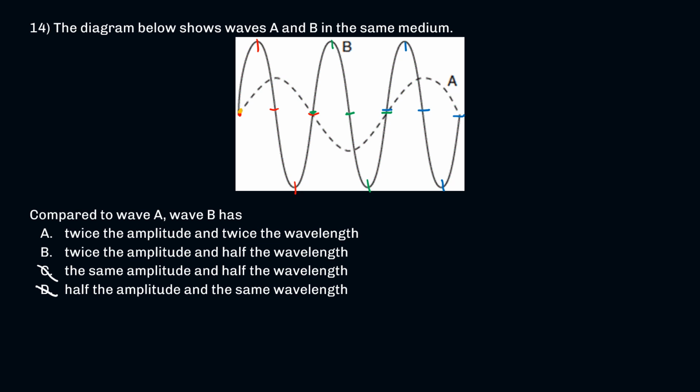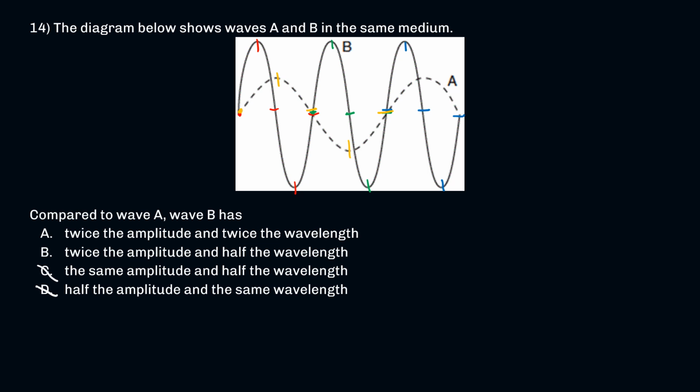Whereas then A, so I guess I could do orange for A starting at the same point, I go up once, that is my crest, come back to the equilibrium position, go down to a trough, come back to the equilibrium position. That's one cycle, and then I really only have a half a cycle left. I don't have to go through that again. So you can see that B has many more cycles than A within this diagram. So the more cycles within this length means that I'm going to have a shorter wavelength.